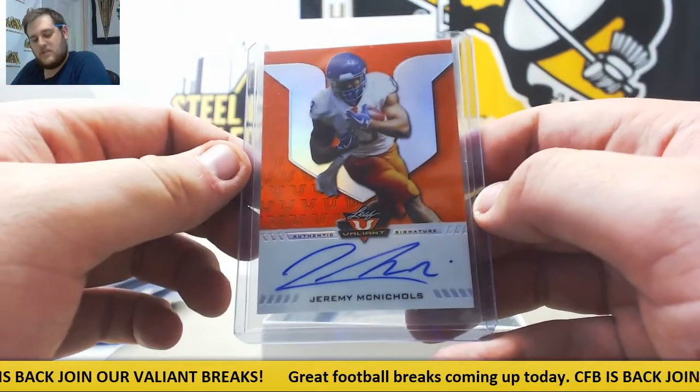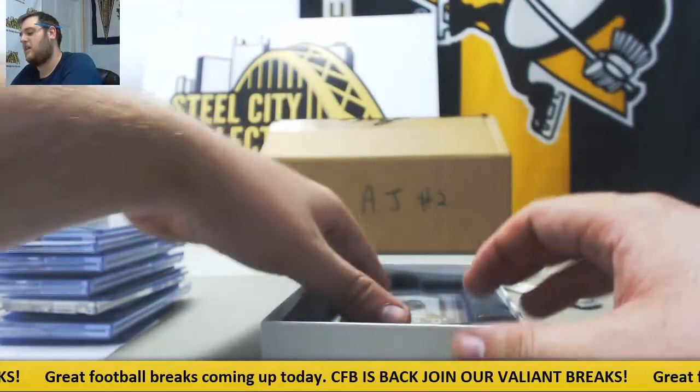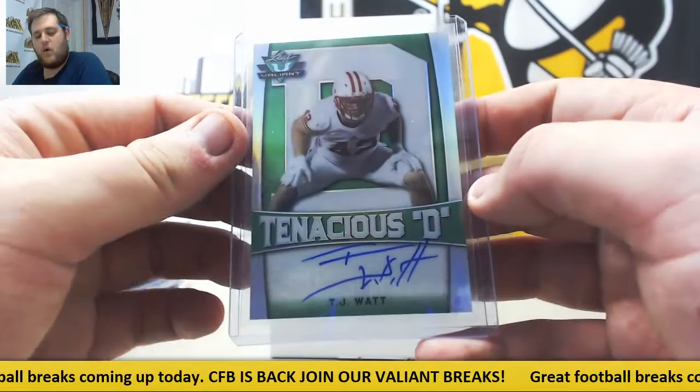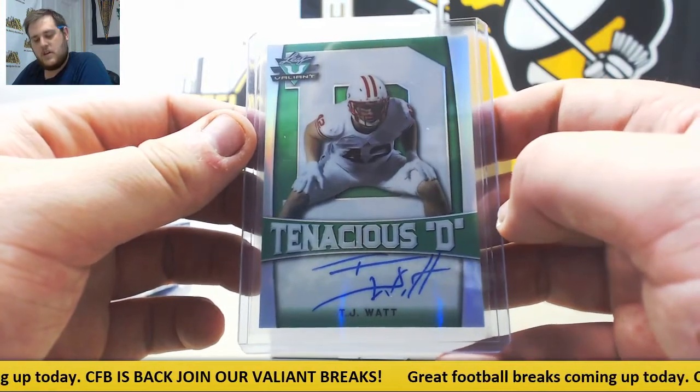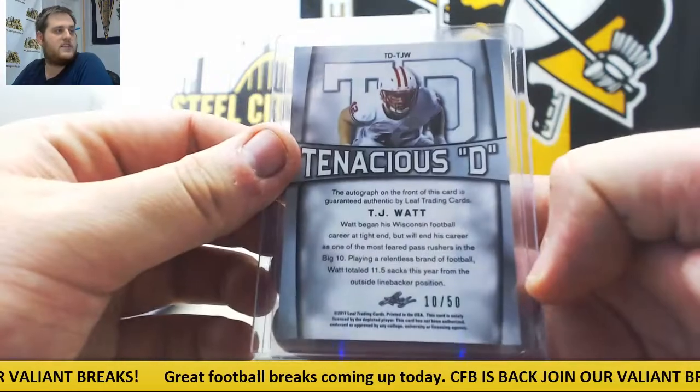Jeremy McNichols, who I think I spelled wrong. That's going to Scott C. 18/25. I just looked down. I think I put too many N's in there. TJ Watt for the Pittsburgh Steelers. That is going to go to Marlo O. Tenacious D, 10/50.